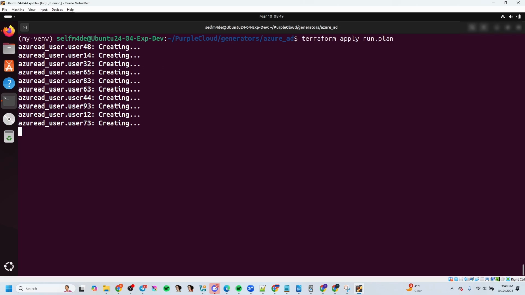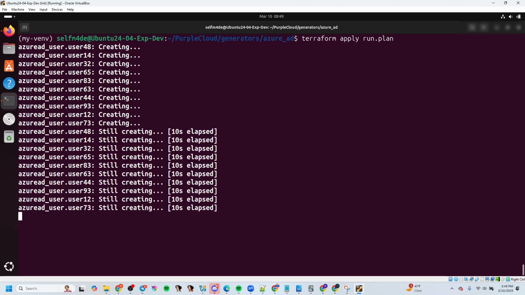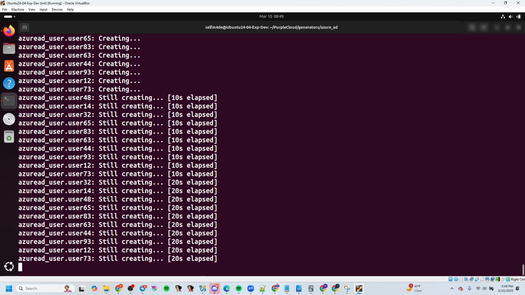Now, keep in mind that this step actually is going to take a while because it's got to create 100 users, 5 groups, some applications, all this stuff specified in this script. So just give it some time. And when it completes, we'll check back in Azure Portal and see if we can identify those resources. And if that's the case, then we have set up our lab successfully and we can go from there.